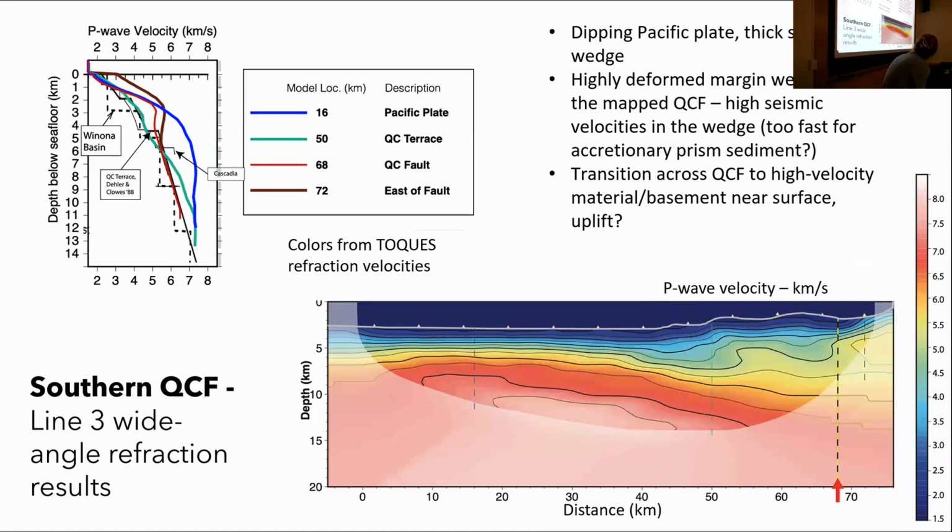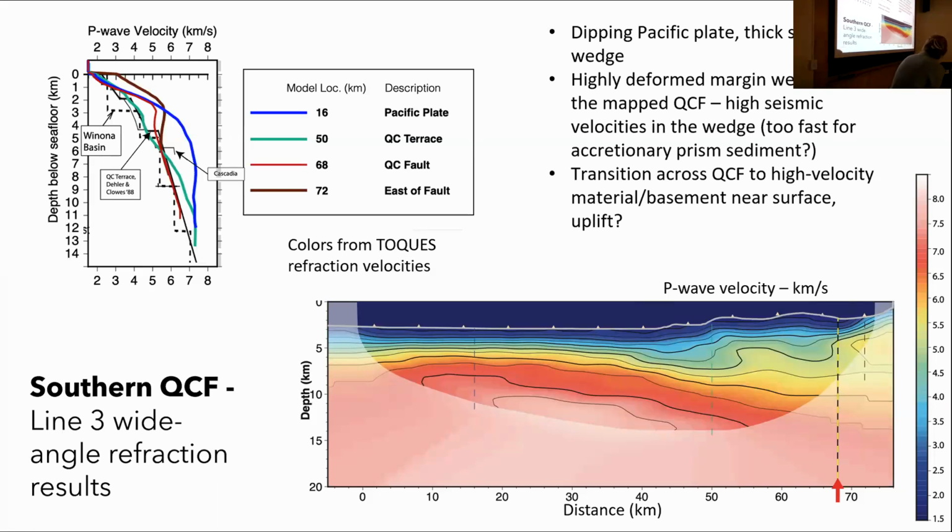And for those of you not used to looking at seismic velocity structures, don't worry too much about this. If you take my word for it, if we take a profile right through this far western portion, we're seeing velocities that are really consistent with what we would expect: sediment on top of oceanic basement, eventually getting into something closer to the oceanic mantle seismic velocity structure. On the east side, however, we're seeing evidence of what looks to be pretty nicely deformed and pretty fast seismic velocities, maybe consistent with parts of that oceanic basement being thrust up, almost like a nappe-like structure or an imbricate thrust fault structure.